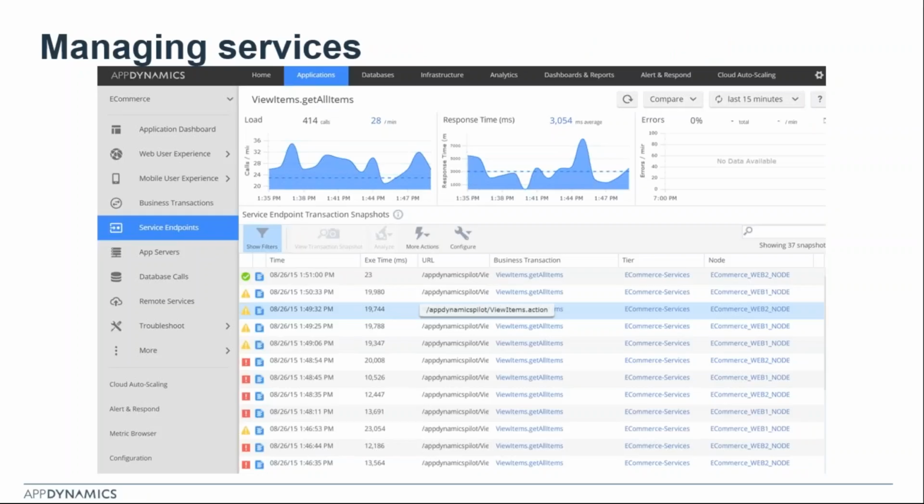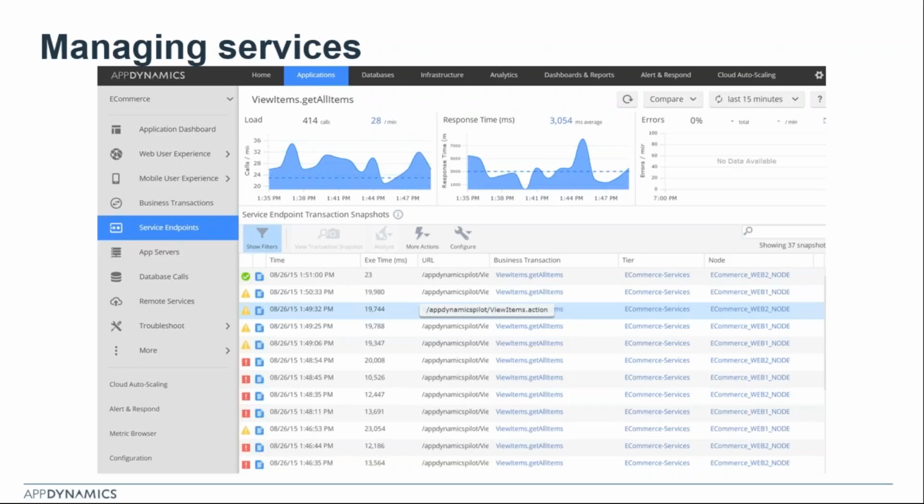Another functionality that many of our customers use, and I want to highlight it, though I'm not going very deep into it, and you can go to the website and look at some of the self-service demos, is what we call service endpoints. A business transaction, whether it's searching the internet or submitting an order, is made up of multiple components, or could be microservices, each delivering a certain part. For example, session management, catalog service, and some of the things I talked about in the case of e-commerce.